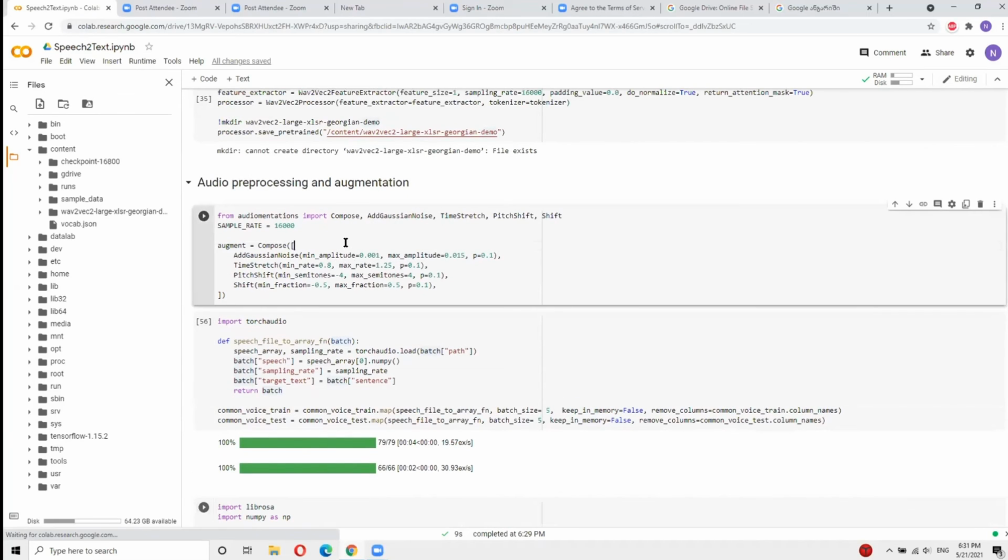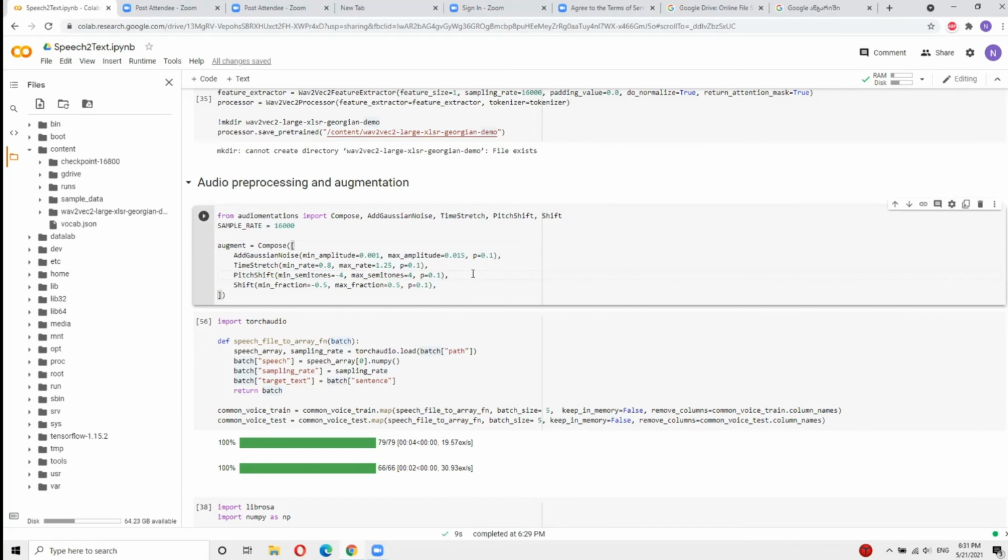Audio augmentations is a really great library for that purpose. And as you can see, the augmentator consists of different kinds of transformations. For instance, adding Gaussian noise, time stretching, pitch shifting, or just shifting. And in this case, I just used a probability of 0.0 because I don't want to heavily use it in our example.